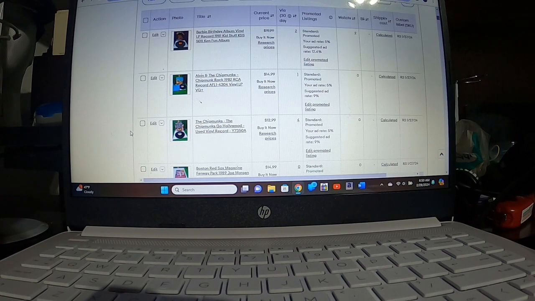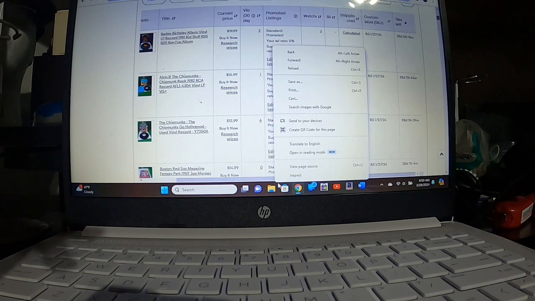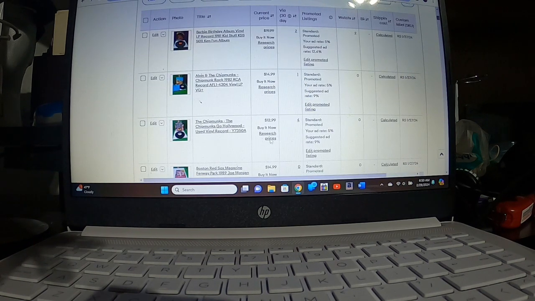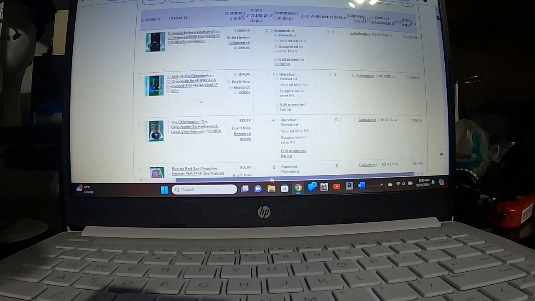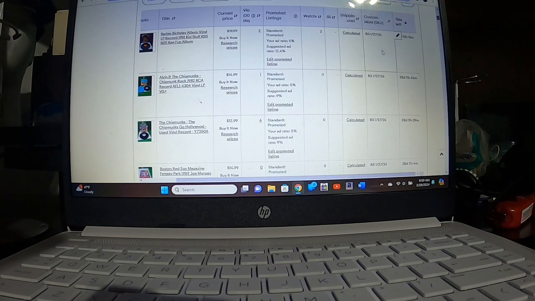And then once your items are listed, I have to scroll over here. Over here, let me see if I can get that centered better. There we go. All right, so your custom SKU goes into a column, and as I was saying in the previous section, we've got RS, and then this item was listed on January 27th, 2024.